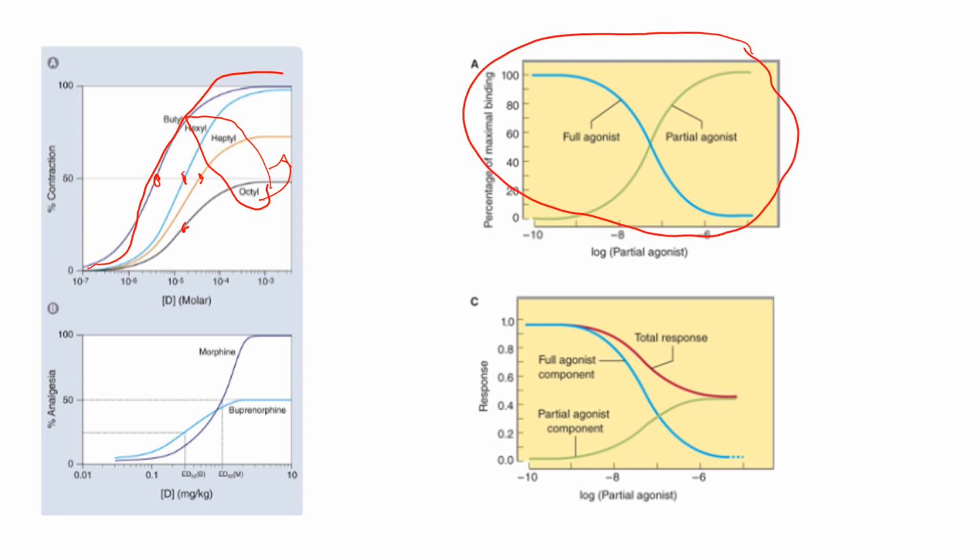Let's say we're administering a partial agonist and an agonist at the same time. You could also technically do this with an agonist and antagonist, but we'll start with partial agonist and full agonist. Because we can only have 100% of something, right? This is percent of binding. So if we have 100% of our full agonist, we have 0% of our partial agonist, because that's just how math works. Then if we have 50% of our full agonist, we also have 50% of our partial agonist. 50 plus 50 is 100, right?